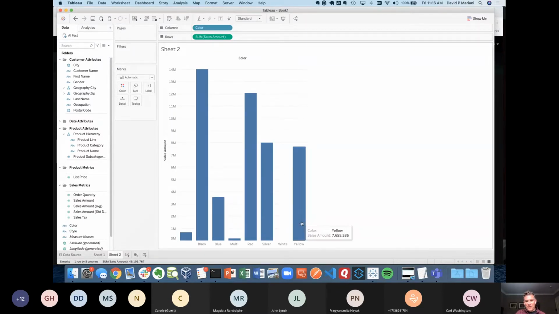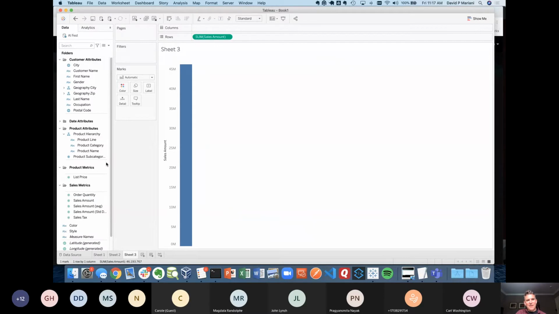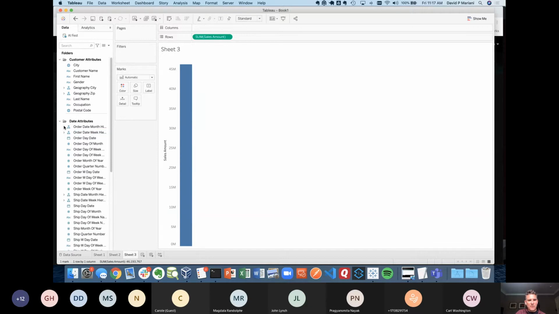You can see that my sales are broken down by all these different colors. You can see that I have some sales that don't have a color. So this was a nested field, and that nested field has now been unnested on the fly by running queries directly against my data warehouse, Synapse. So these are all live queries.